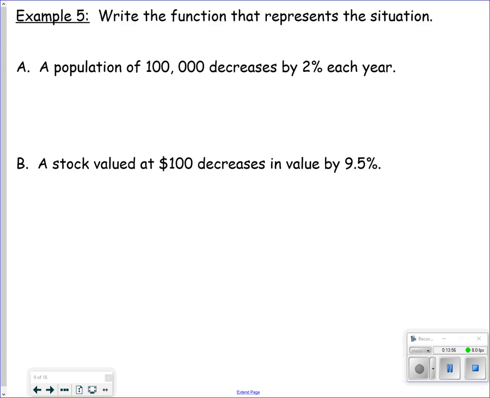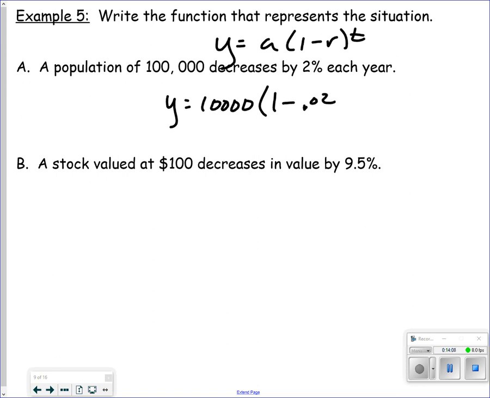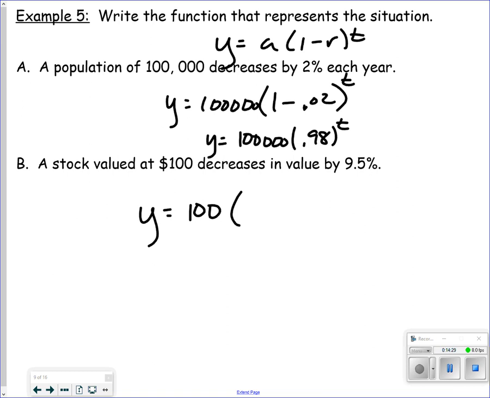Word problems. Now, some things actually go down instead of up. So we are still using the formula 1 minus r raised to t. If I start off with 100,000 people, this is called a model, by the way: 100,000 times 1 minus 0.02, the rate as a decimal, to the t. You can leave it this way. In my class, if you have another teacher that is expecting you to go ahead and subtract there, then we have 100,000 times 0.98 raised to t.